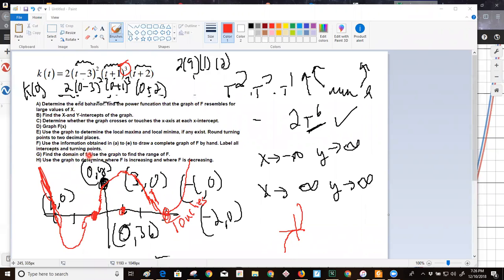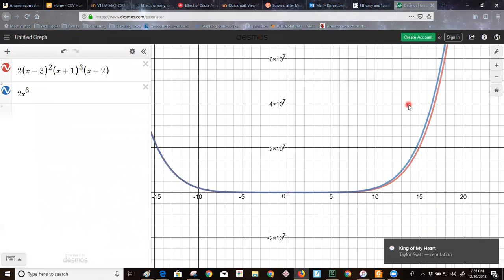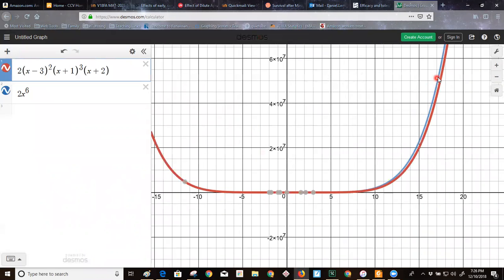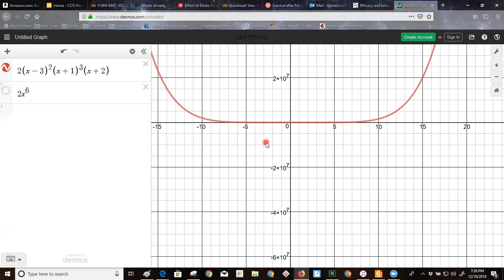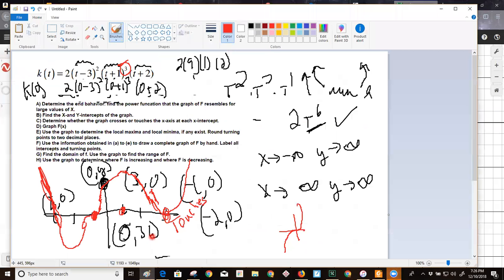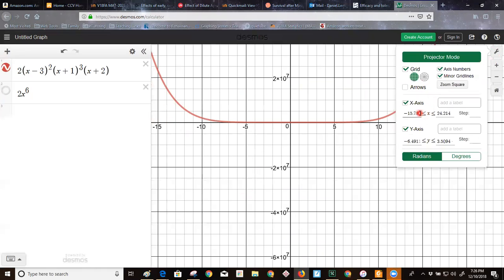The domain: polynomials always have the domain of all real numbers, and we can see that on the graph. Let's see, where is my graph? See, it goes out. There are no limitations on that domain, and no limitations on y going up. Well, there's a limitation. The range is a little weird because it doesn't go below that certain minimum. Do we have to find the range? Just the domain. Oh, then use the graph to find the range. Well, you know that minimum here. Let me come back and take a look at that.